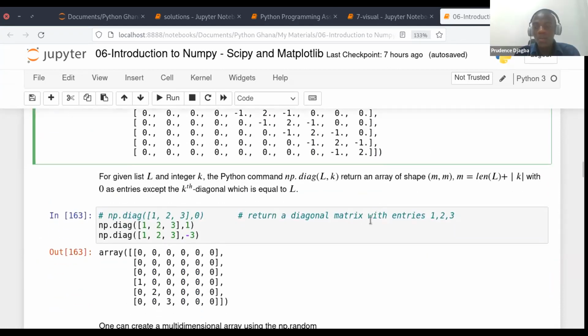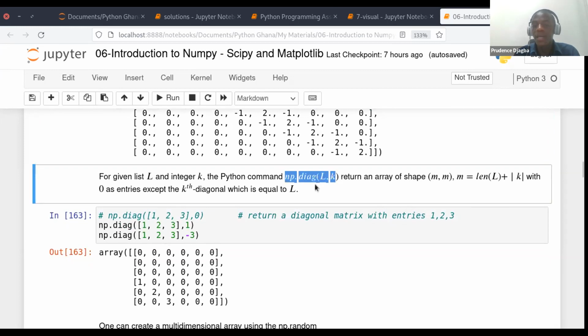So now we want to generate a matrix again, by using diagonal of L and K. This L here is a list. Initially you have a list that contains some entries, and you specify K. Of course, it will return a matrix. What will be the shape of that matrix?